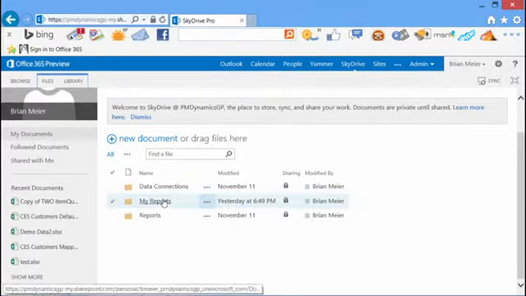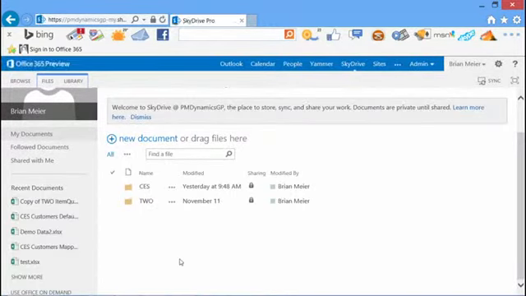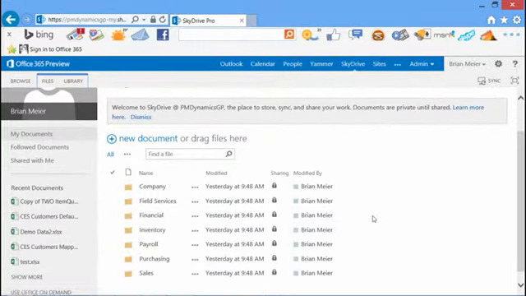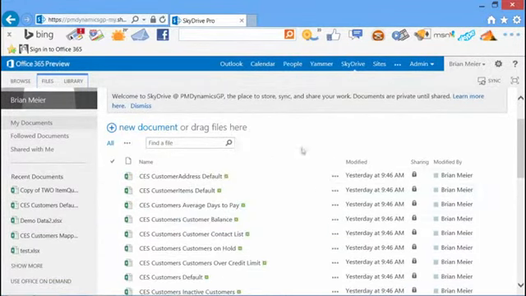I created a folder for my reports, and then I also have folders for reports. So as we go into the reports folder, now we'll see that similar look and feel. We have access to information based on company. When I select CES, now I get the databases based on series, and then down to the report itself.